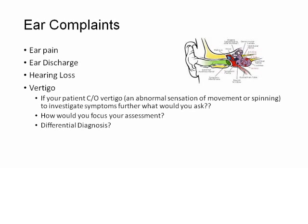How long do they last when you have it? Does it last seconds or does it last a little longer? How often do you get them? Does it happen every day? Does it happen 5 times a day? Does it happen once a month? Does the room spin or does your head spin? Have you fallen? Level of consciousness? All the time or certain time of the day? Are you on any medications?